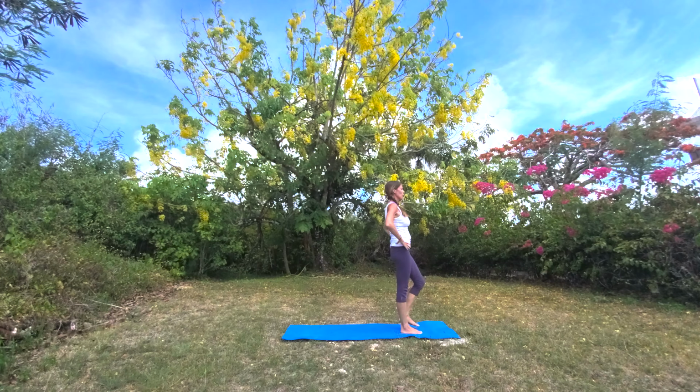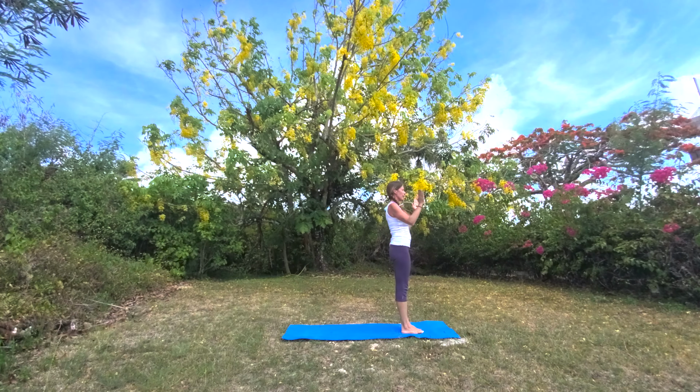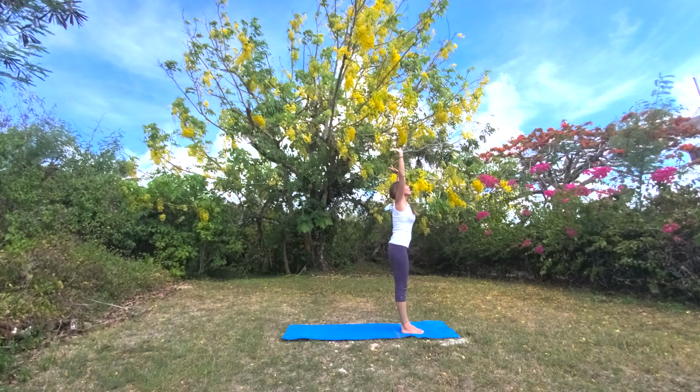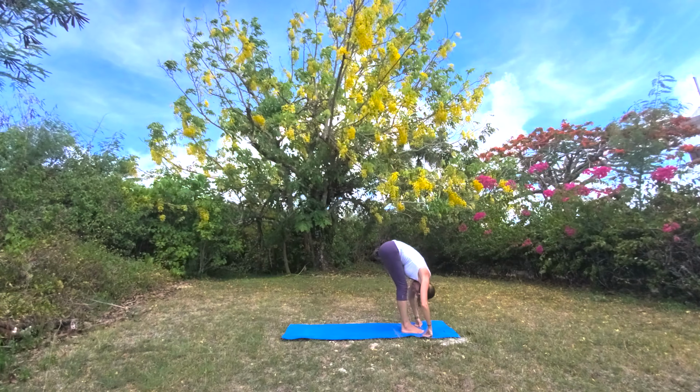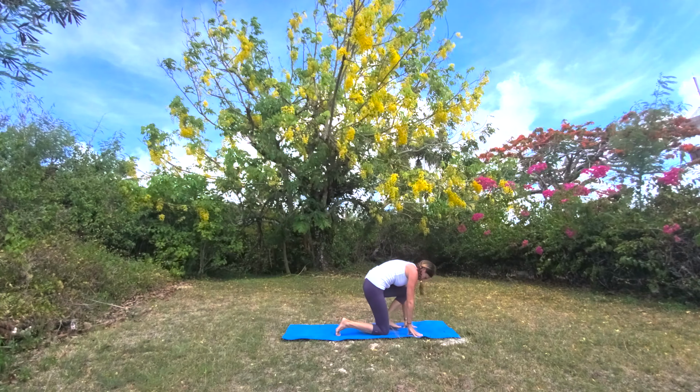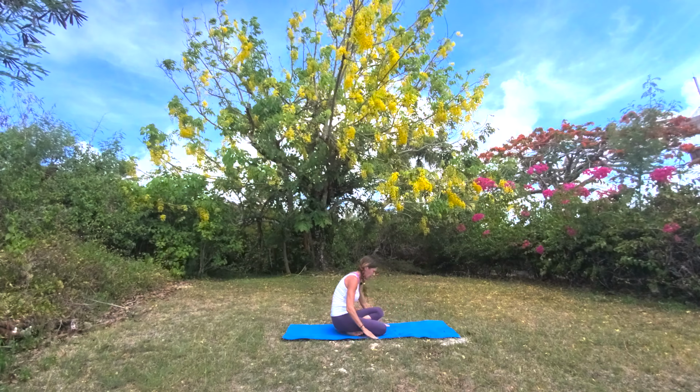Hands to your hips and lower your foot. Bring your hands to heart. Breathe in, arms up. And dive down. Halfway lift. Lower yourself onto your knees. Cross your ankles. And sit back.